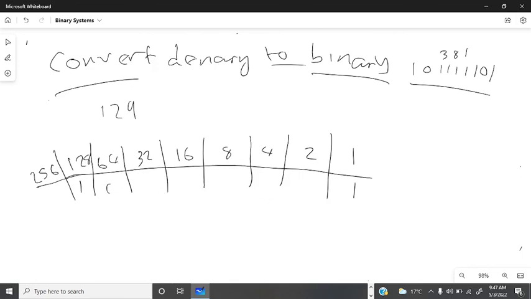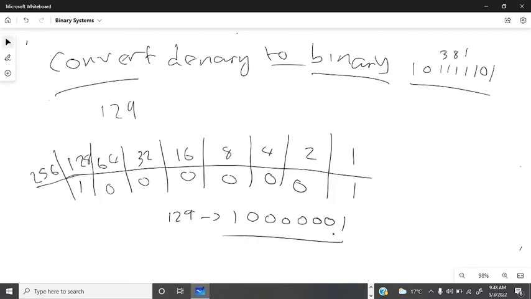That's all. These values will simply be zeros. So the 129 to the binary system will just be 1 0 0 0. How many zeros? 6 zeros. 0 0 0 1. So you see, as long as you know the second biggest number, just rush to that number, check the number which is remaining, use the remaining values, and yeah, you have your answer.